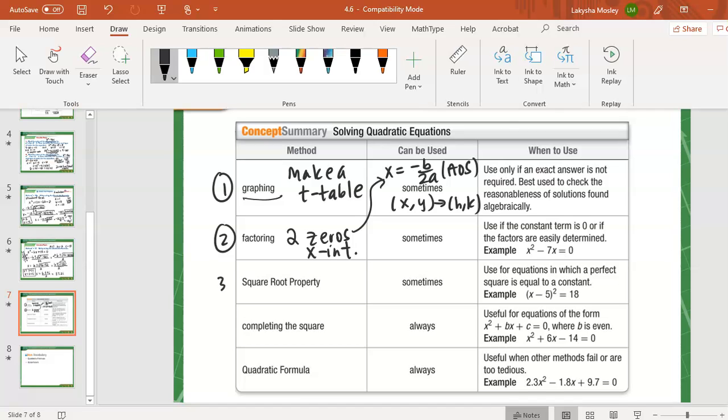The next method is the square root property. You have to be able to get it to look like this form, where you factored, and then you have a square, you square root both sides, and then you get your two solutions and move your constant over. Completing the square is one that we're going to spend some more time on. I want to make sure you're also good on graphing. Please get good with factoring. And then the one I just introduced today was the quadratic formula, which is number 5.